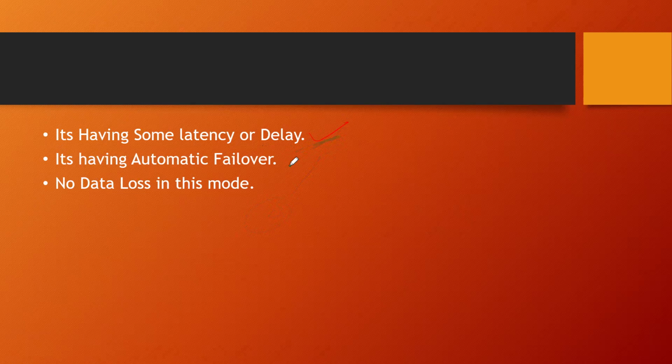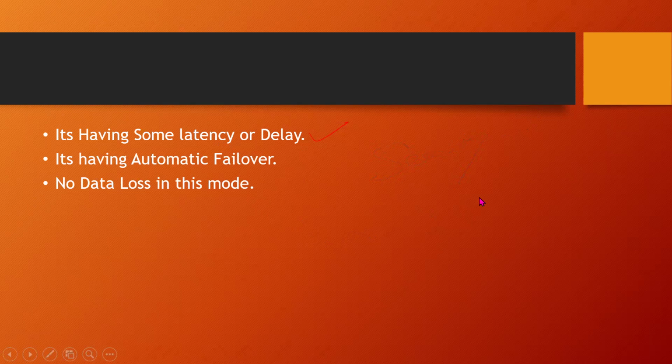Second, it has automatic failover. So you can say this is an advantage, and the delay is a disadvantage. And there is one more advantage: you will not lose any data in this mode, because before writing to the primary, data will be written into the secondary. Okay, so I hope this is clear now.